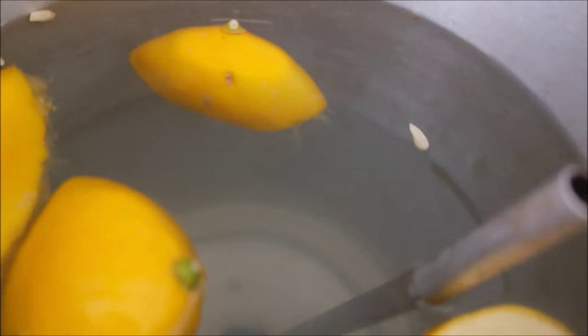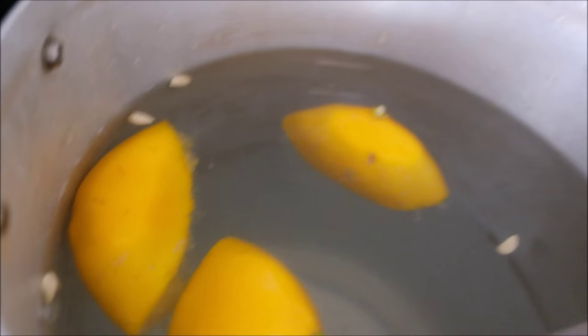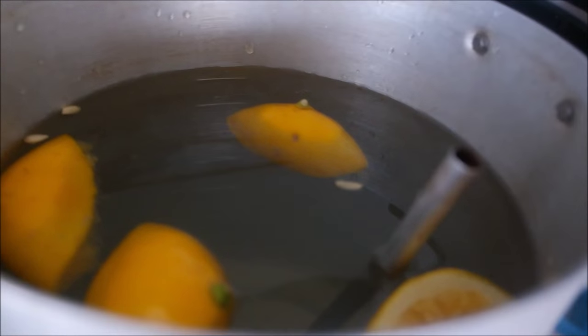I have four lemons here and I already squeezed them. I'll leave the lemons there and add this piece inside — the hole is very easy, see: one, two, three. Then I'm going to put this thing on top. I can't hold the camera at the same time, so I'll stop and come back.